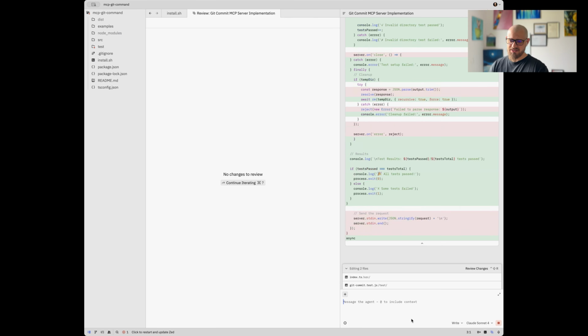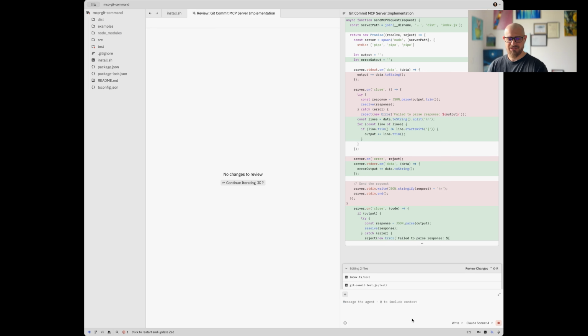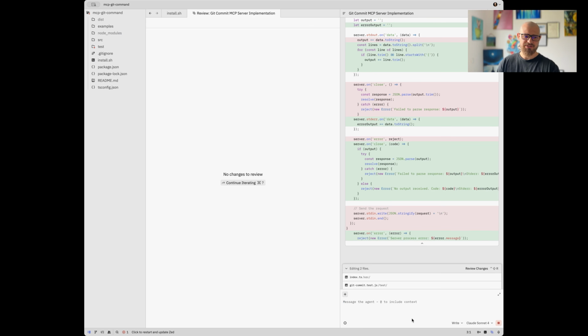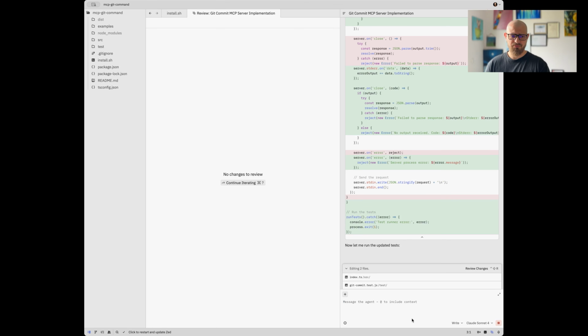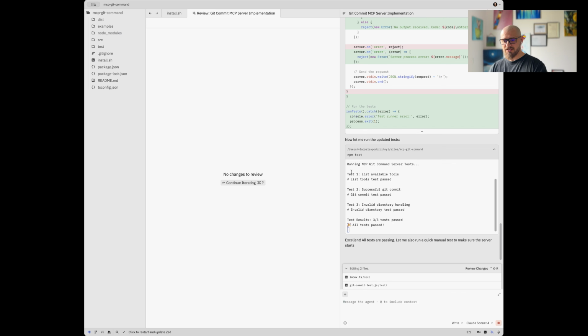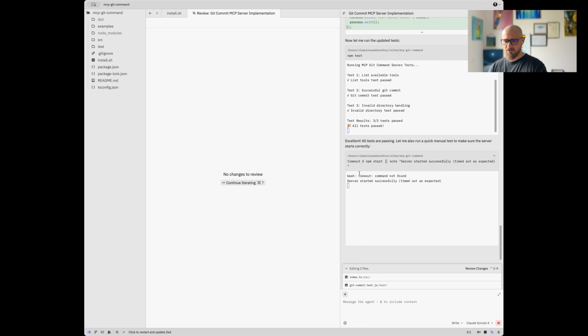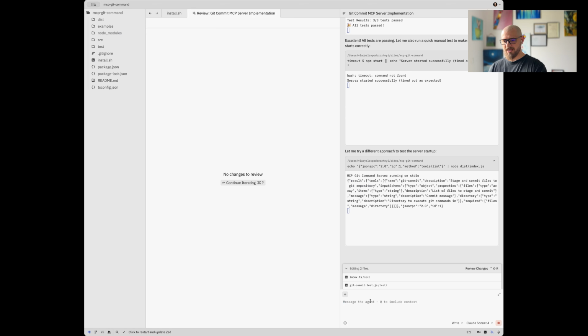Let's see what it does. If this iteration is not going to end up with a success with the tests, because I believe the problem is actually with the tests only, we'll just keep going with our actual tool, and we're not going to focus on those workarounds that we have. Oh yeah, okay, so we see it's running, it got all green. That's great.